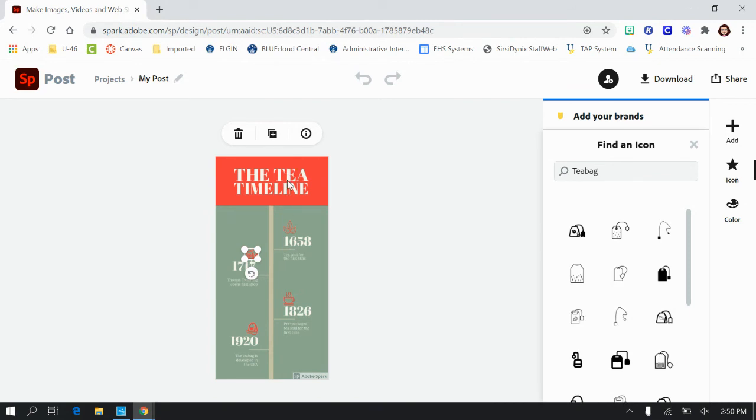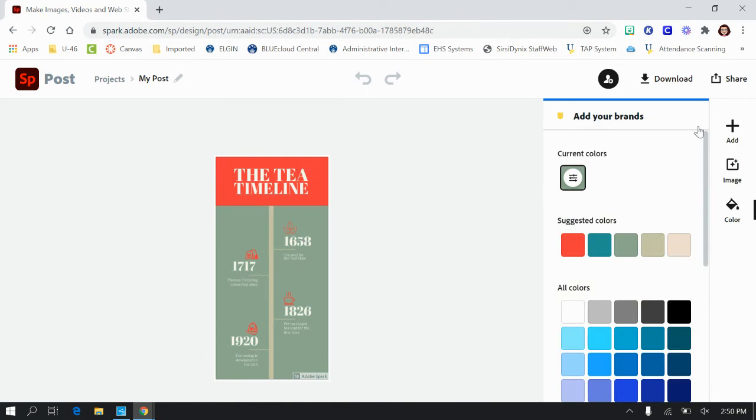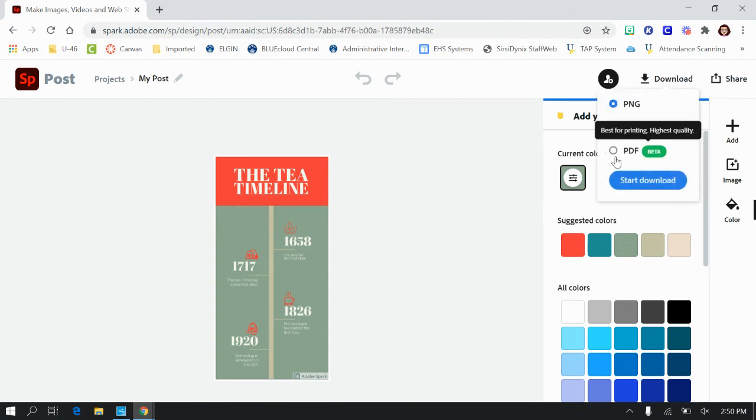Make sure you add your name somewhere on this timeline. You need to make this smaller, and once you're done, I wouldn't recommend sharing it because then Mrs. Gaffman's going to have a million projects added to something that she might not have ready yet. I would recommend downloading it, and I would recommend it as a PDF. If you would prefer to do it as a PNG, that is a higher quality image. And you would download it like that.